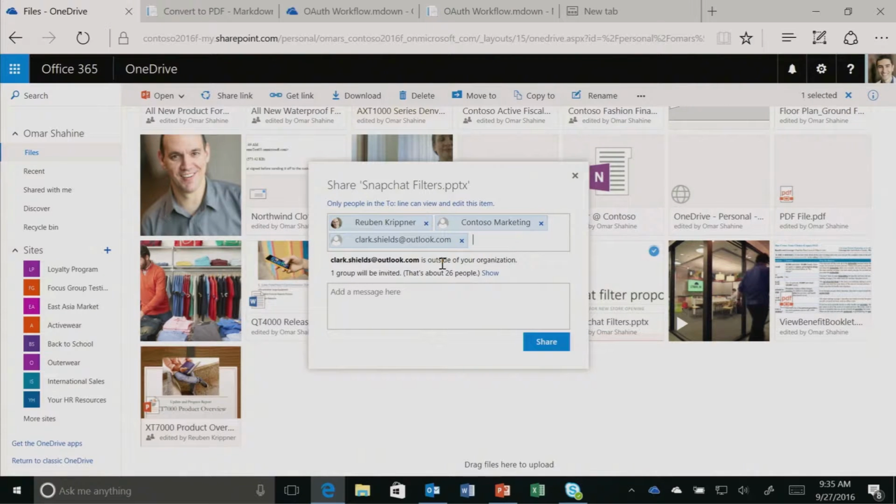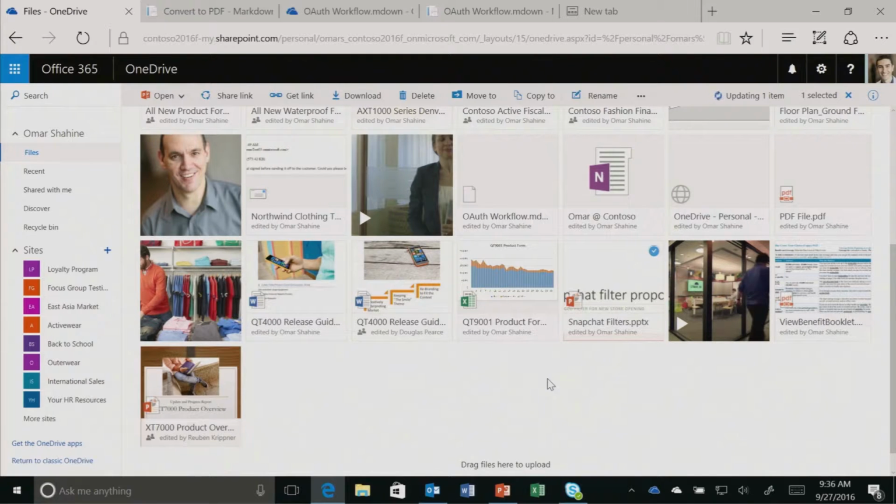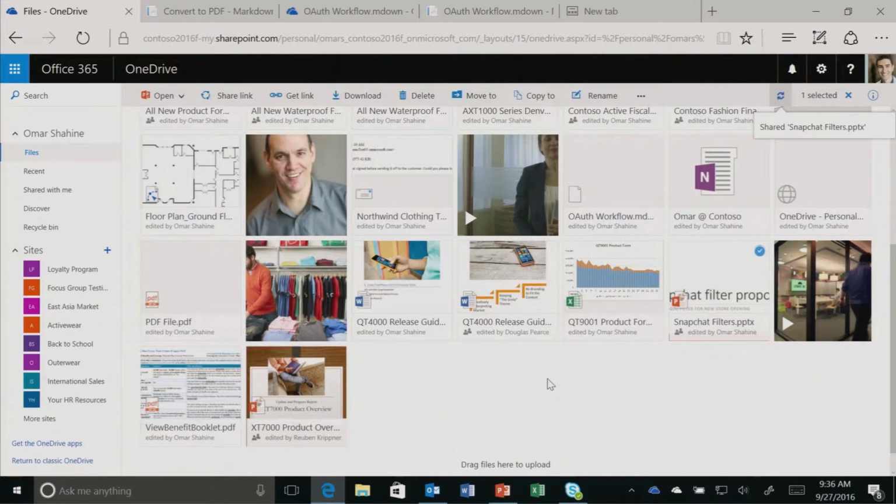But we give IT a lot of control with respect to what is allowed inside an organization. And in this case, I'm allowed to share with people outside my company, but IT can specify and limit the defaults that are available to me. And so whether they want to turn on or off certain capabilities, one new thing will be the ability to set defaults in addition to limiting options that I have. In this case, I'm allowed to share with Clark, so I'm going to go ahead and do that. Now, Clark is outside my company, as I mentioned, and one of the things we recently added is an email notification that I'm going to receive when Clark accesses that content. We think it's really important that people inside an organization sharing with people outside an organization know and understand when that content has been accessed.